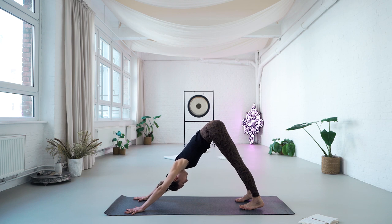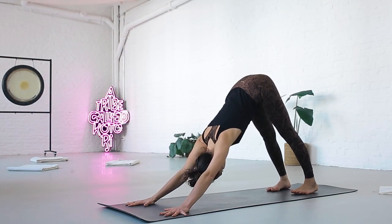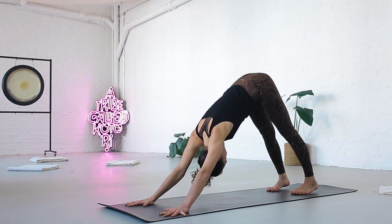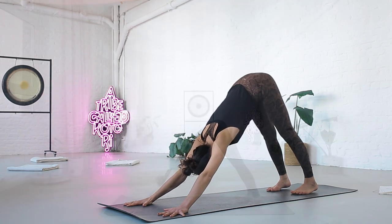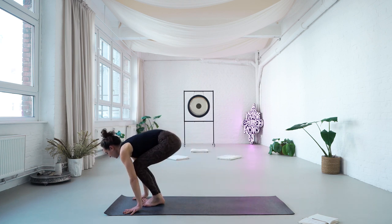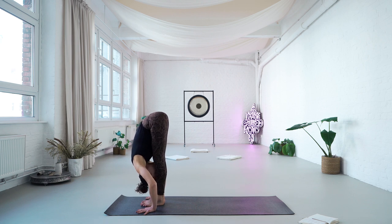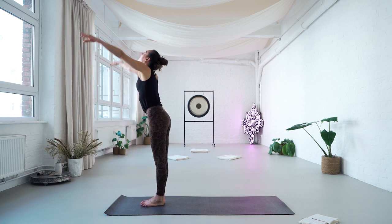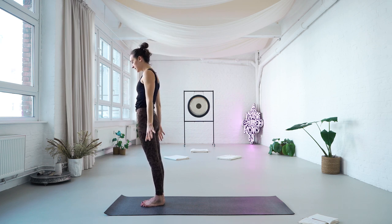2. Inhale. Exhale, three. Inhale. Exhale, four. Breathe in. Breathe out, five. Soften the knees. Inhale, step or hop. Lift your head. Exhale, folding uttanasana. Inhale, come up. Arms up, palms touching. Exhale, release. Sun salutation B.